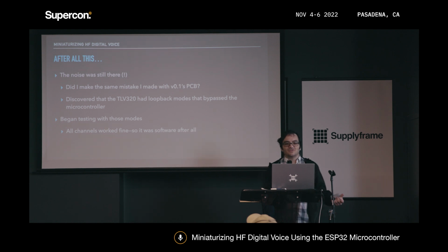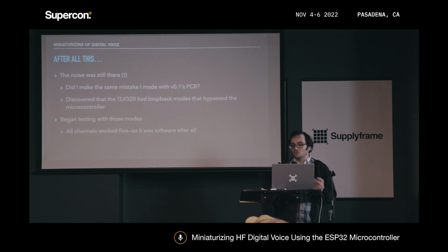And then after doing all this, I got the 0.2 board. It looked pretty nice. The noise was still there though, which kind of freaked me out, because I said I didn't have much experience in this, so it was very possible I made the same mistake that I made the first time. I was kind of freaking out during that time. And then I found out that the TLV320 itself has some I2C commands you can send to it that basically have some loopback modes built in that bypass the microcontroller.